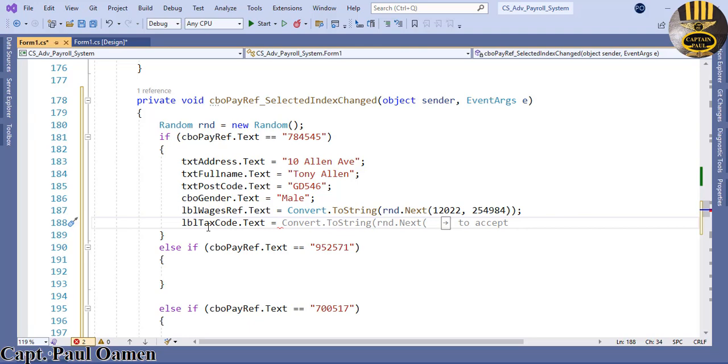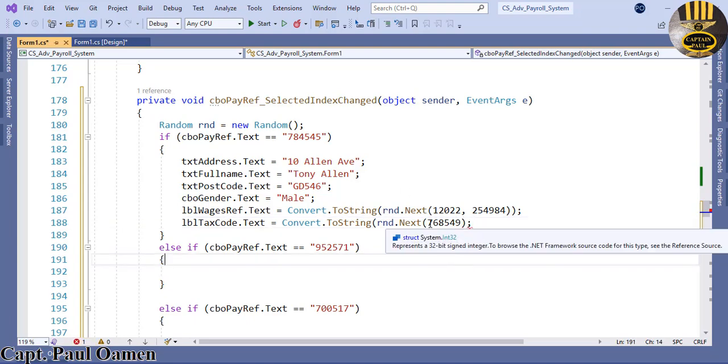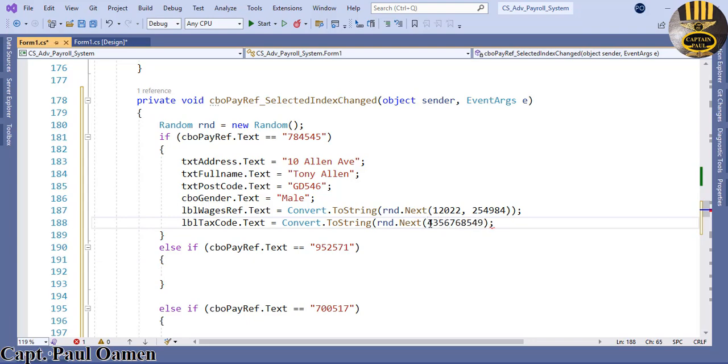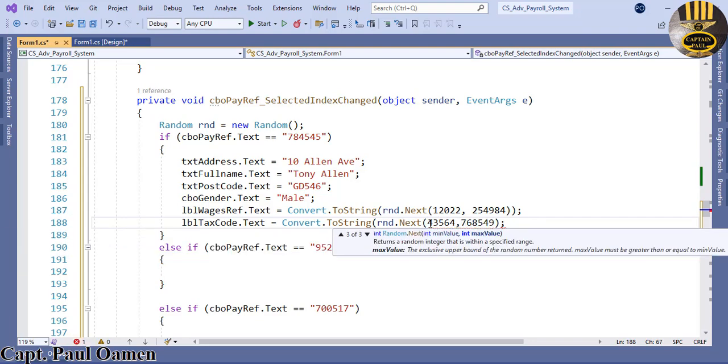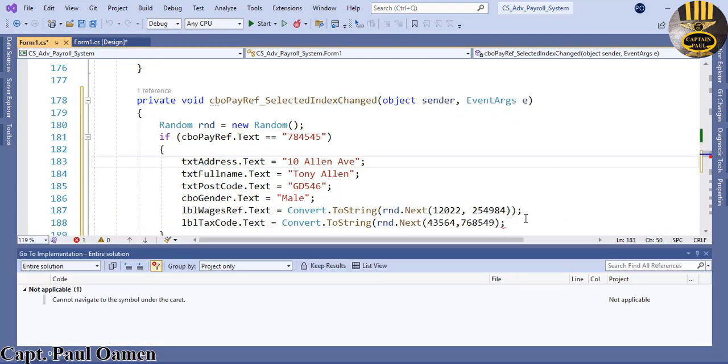We can also make that a random number, but the tax code needs to be standard. Let me try this out. I just want to make it a random number and see, to speed things up. Okay, giving it the option.